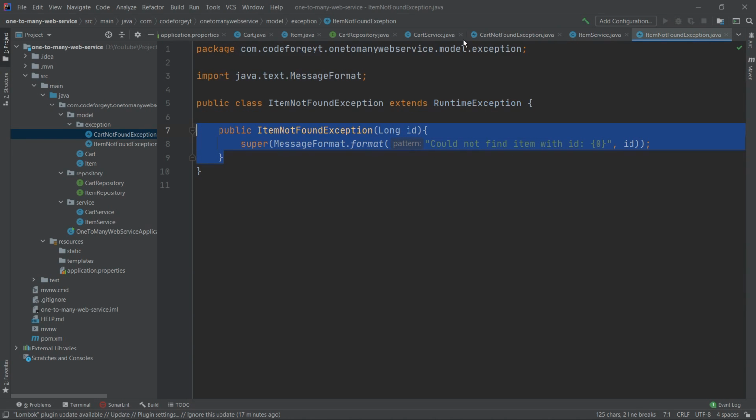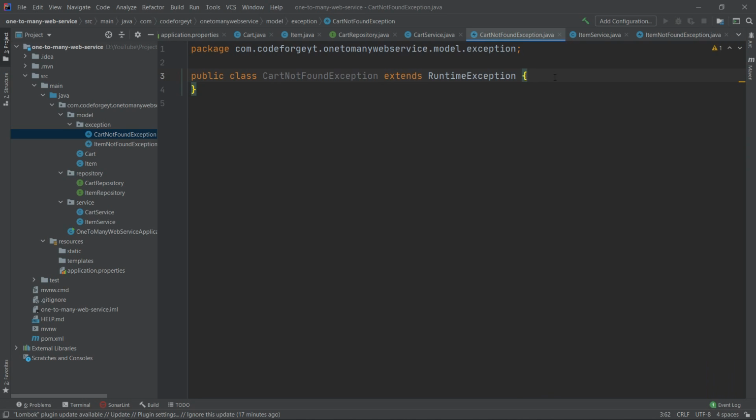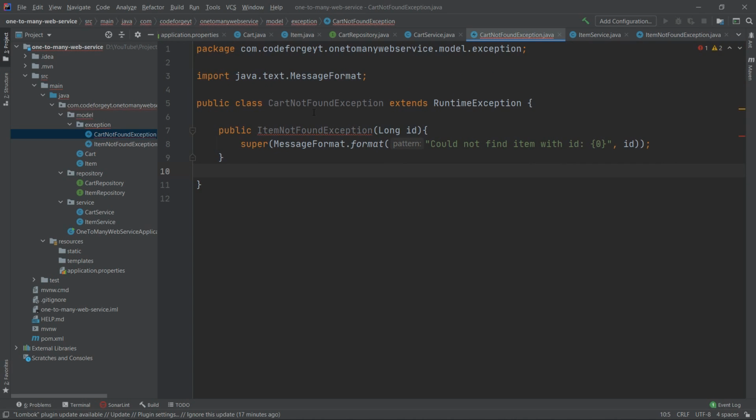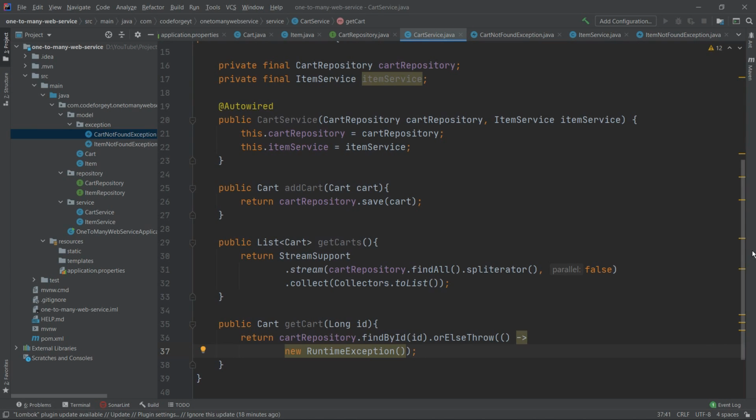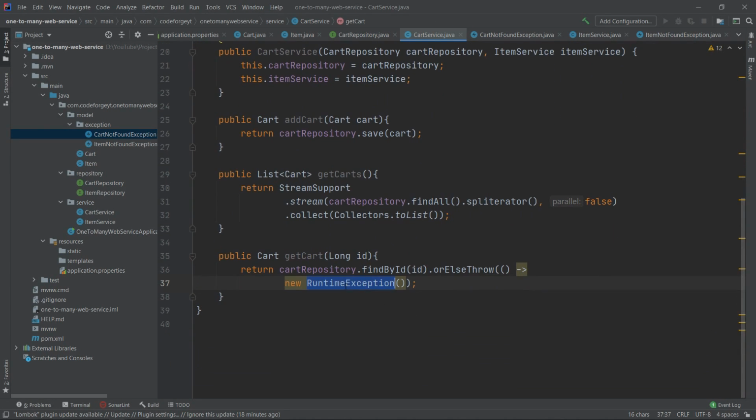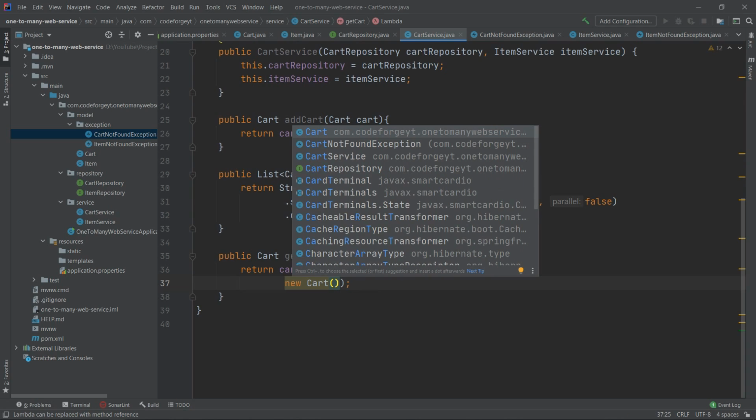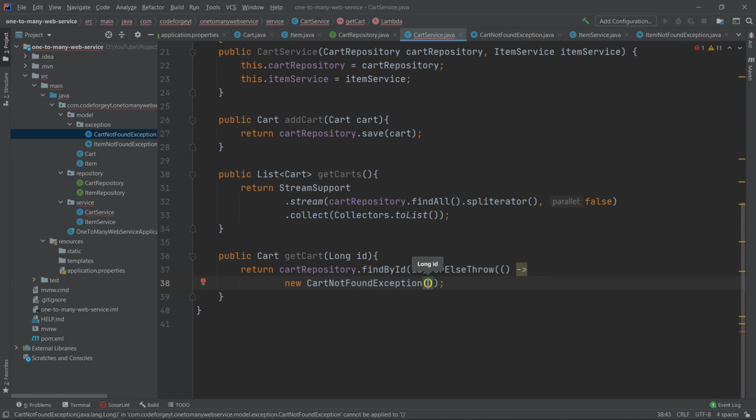So I will grab this and we'll paste it over here. We have to change the name of the constructor, of course, and the message, so it will be not item but card. And we can go back to our card service, and instead of throwing RuntimeException, we want to throw CardNotFoundException and pass the id.